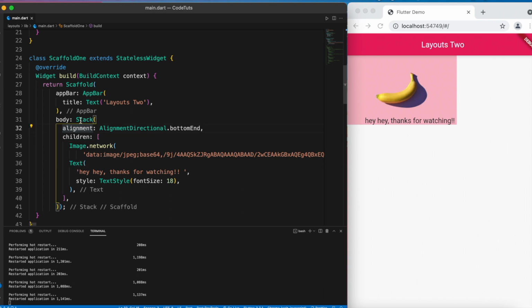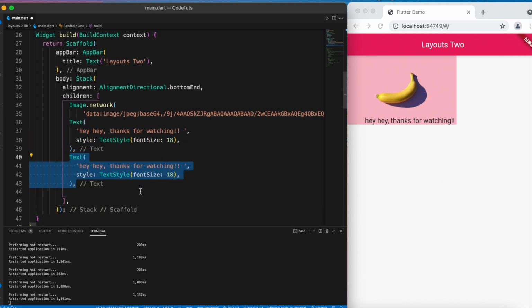You can also align more stuff on this one. Let's make this 2 texts, and the stack just aligns the first child as the base and any other child on top of it. Essentially, the way the data structure stack works, whatever you put on top comes on top. It's literally a last in, first out type of scenario.